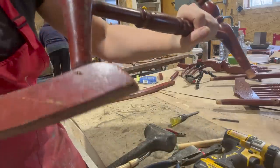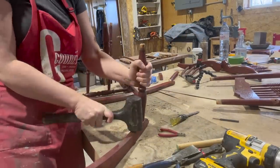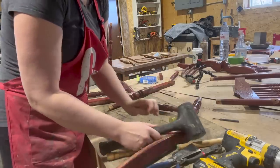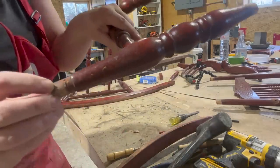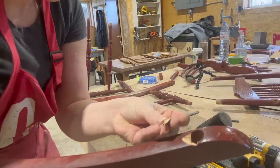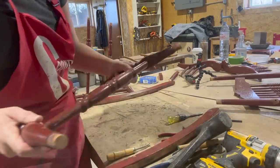So I can see that the nail's pulled through on that side. There's a hole there. So now I'm just going to tap it out. So there you see the nail was twisted around the dowel as we twisted it out of the hole. Unfortunately, I still got a little breakout, but that's okay. We'll just glue that back in place. And that is that side.